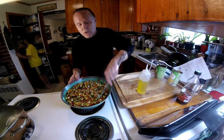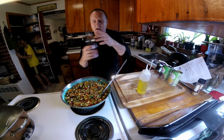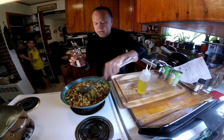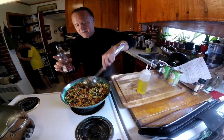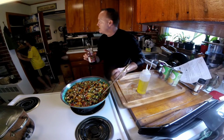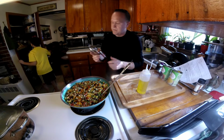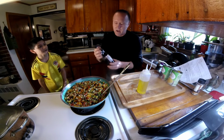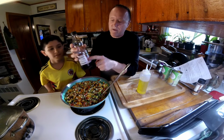All right, next thing we're gonna do is we're gonna do equal parts of red wine vinegar. What's the brand? I was trying to find it. Well, I buy whatever brand is on sale. Well, there's that one that's like in the metal can. Filiberio is my favorite. Yeah, that's the one.